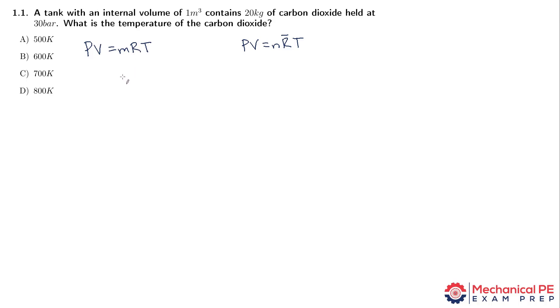And the way to do that is using the search term thermal and physical property tables. And in that table, you'll see an entry for carbon dioxide and we can directly obtain this value. R CO2 is 0.1889 kilojoules per kilogram Kelvin, and make sure you're doing this on your own and not just taking my word for it as you're watching these videos. That's a general comment for this entire process.